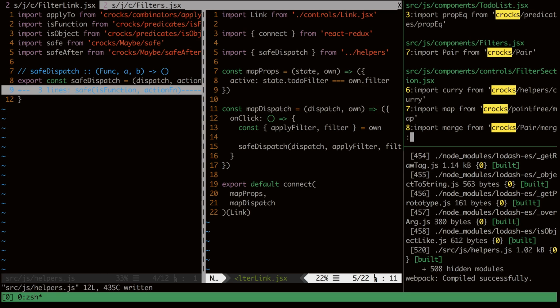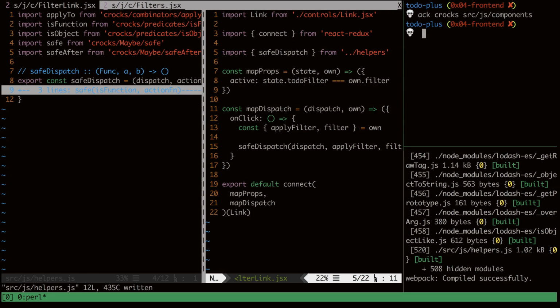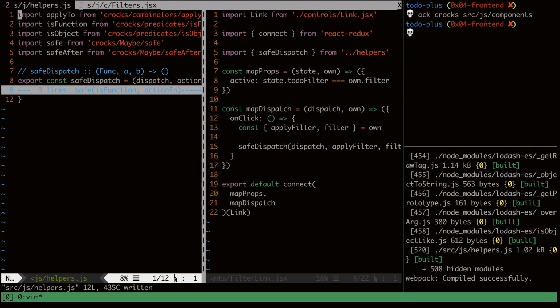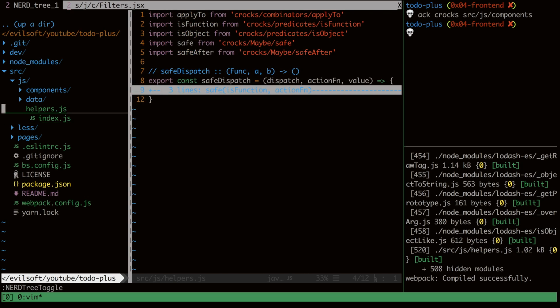We see that to-do list brings something in, filter brings something in, and everything else is in this filter selection. So we want to move all of this stuff out and actually remove all of the links to crocks. It makes it a lot easier to set up specs and things like that if they're all in one place that has our references.